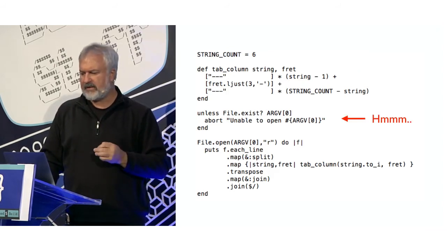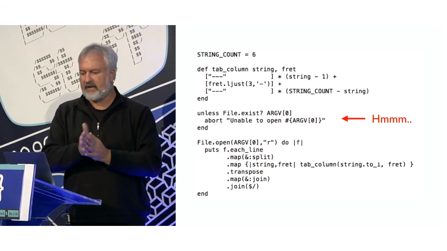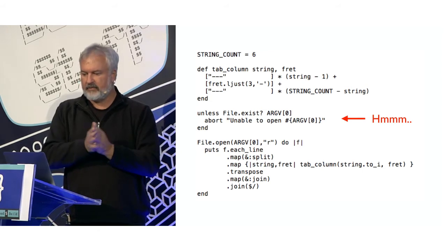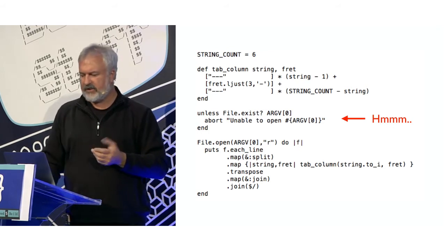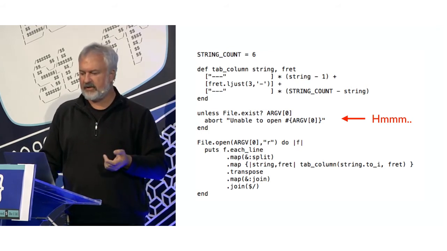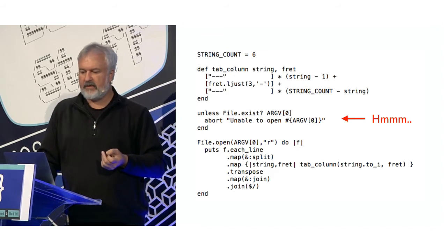So we're doing this, but there's also some conditions that remain in this. We have this right here. Unless this file exists, we're going to print an error message saying we're unable to open this file. So can we challenge these things? Can we challenge these conditions? Well, turns out you can, okay?